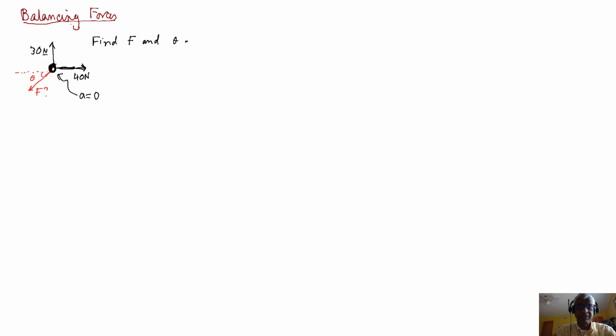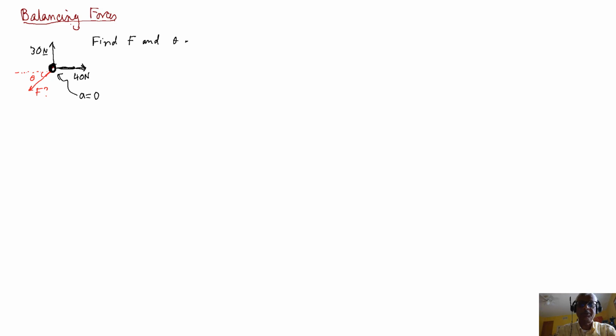Today we will talk about balancing forces. This kind of situation comes across in a lot of different problem settings. So the basic idea is, when the acceleration of an object is zero, where it's going at constant velocity or just standing still, then the sum total of all the forces will equal zero. But that sum total is a vector sum, and that's where the trouble comes in.